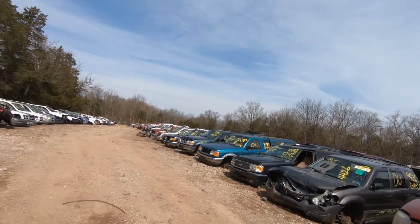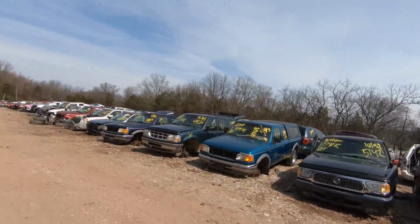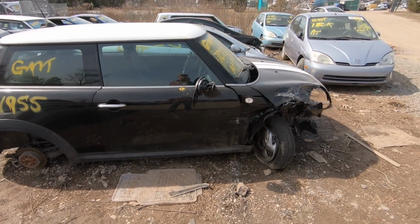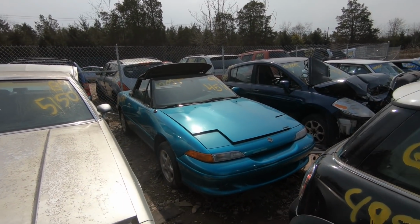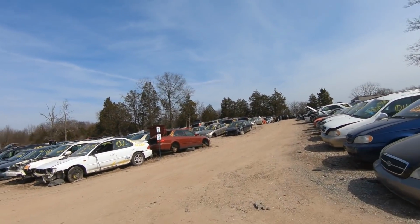I just love walking around here, guys. Obviously not looking at minivans and SUVs, but just looking at everything, taking it all in, really. How many people are Mini Cooper followers? There's a Mini, there's a Mercury Capri. Oh man, you guys don't know what you're missing. Let's get down here and look at what we need.